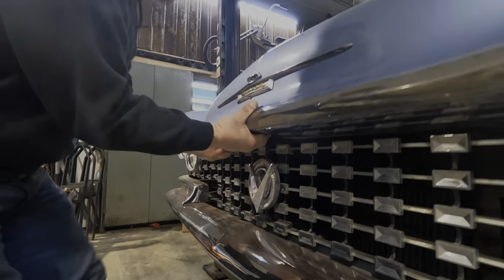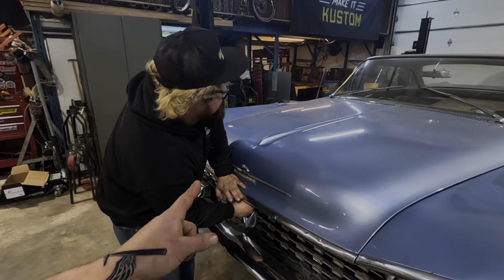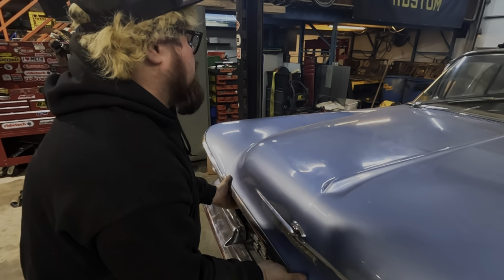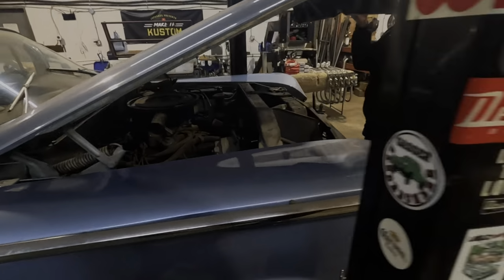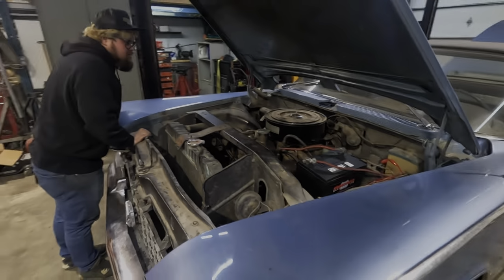Oh, this one's different than mine. This guy owns a 59 Buick, doesn't know how to open the hood. I never got to open it. They really hit the nail on the head with that motor.